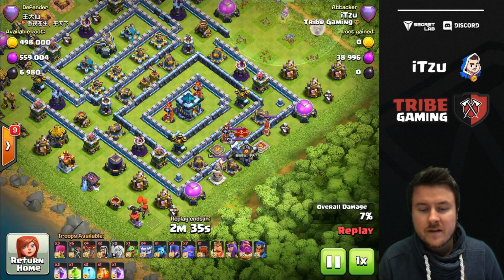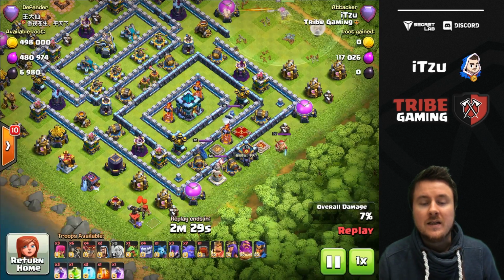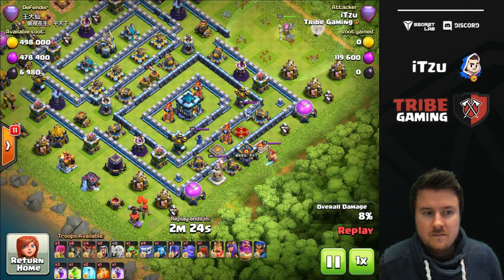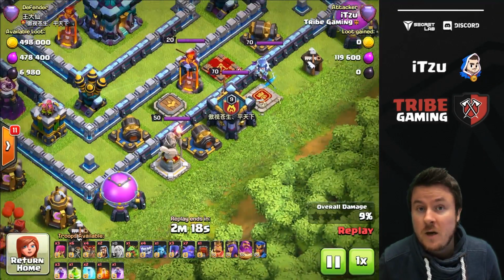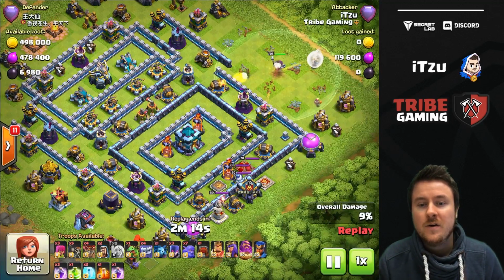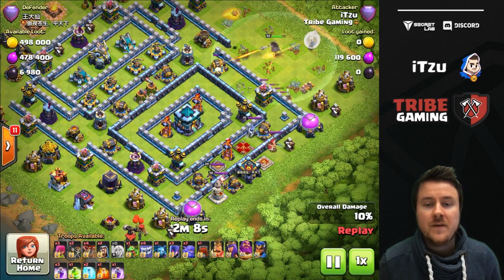So you see already the difference in Legend to normal war layouts, because if someone is running 3 single Inferno Towers and 4 ground Xbows, well, normal people just do Lalo on them if they are able to do Lalo. Otherwise, bats are a really good option. Dragons are good options. Drag bat, let's go. So there are a couple of things out there which can counter this, but at the same time in Legend League, it's super, super effective at the moment.